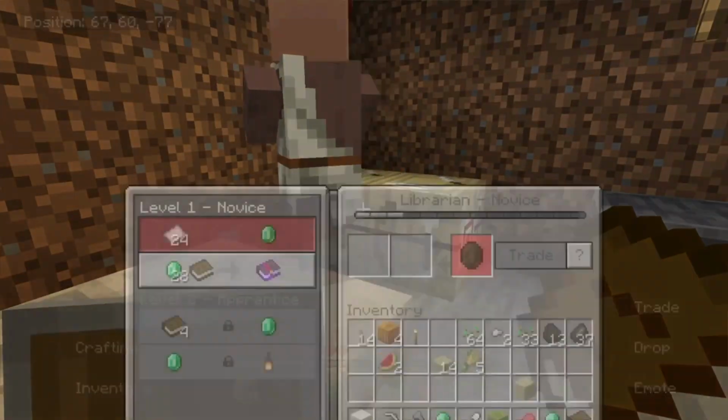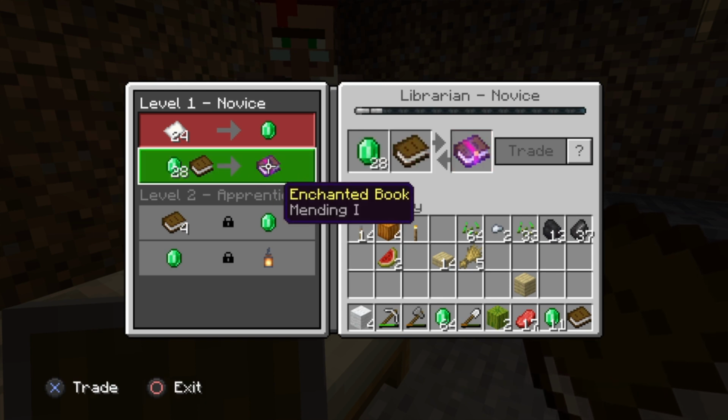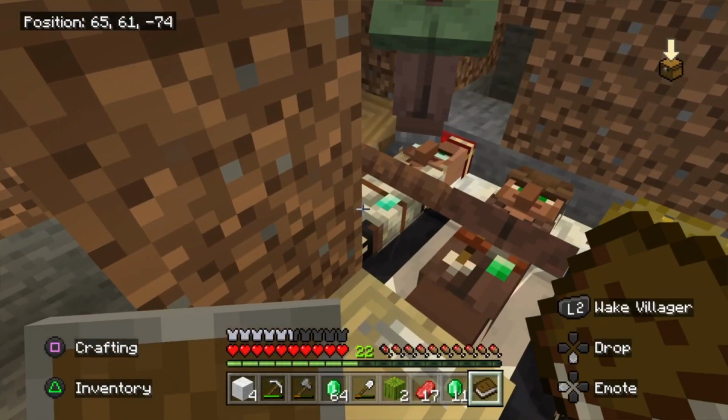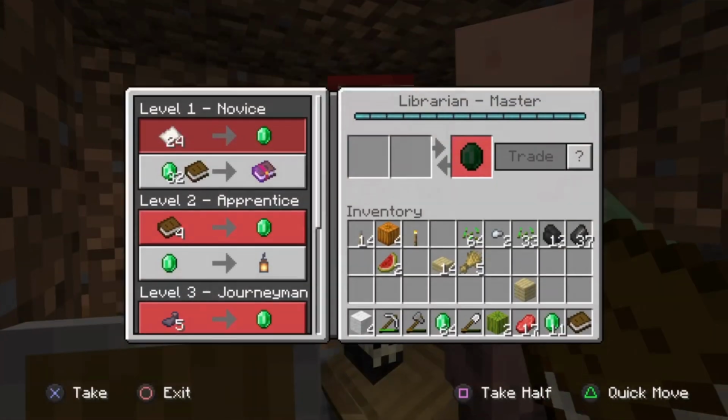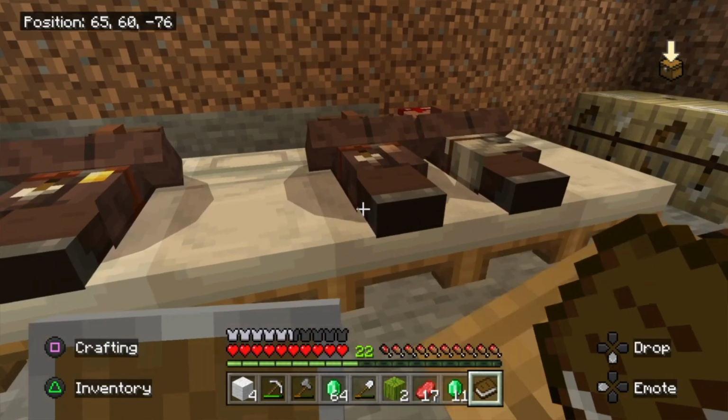Alright, so I never actually ended up getting silk touch. I mean, I broke over like two stone axes, which you'll see here. Anyways, I got a guy who sells mending for way cheaper. Like, if you look at this guy, sorry about that, sir, but half a stack for mending.